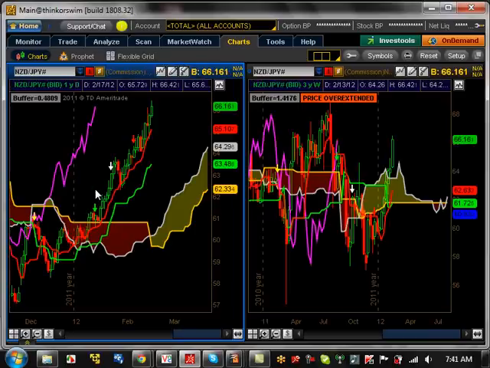New Zealand yen, we kind of skipped this one. Here you could see that it's broken out really nicely. You could see this has been a huge trade from basically January 17th to now, where this thing's gone on a 500 pip run. That's been an incredible trade moving forward. So this is definitely one to look at moving forward.